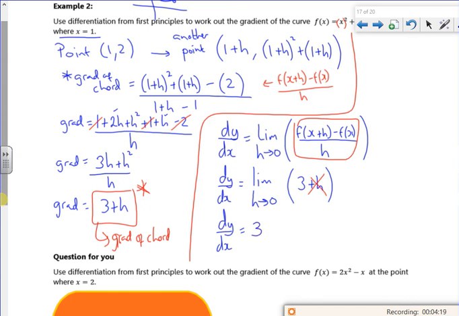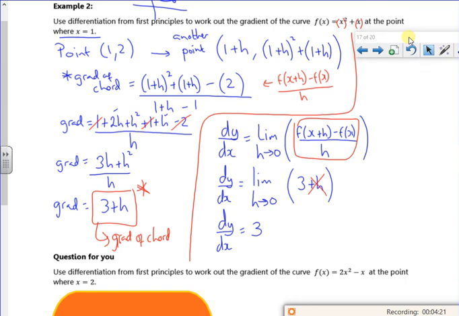So we had, in terms of like normal maths, what we've done, if I differentiate it, f dash of x is 2x plus 1, and then x is 1, it'll be 2 lots of 1 plus 1, which is 3. So it's worked. It's mad maths. That's the proper maths. That's the proper maths behind it.